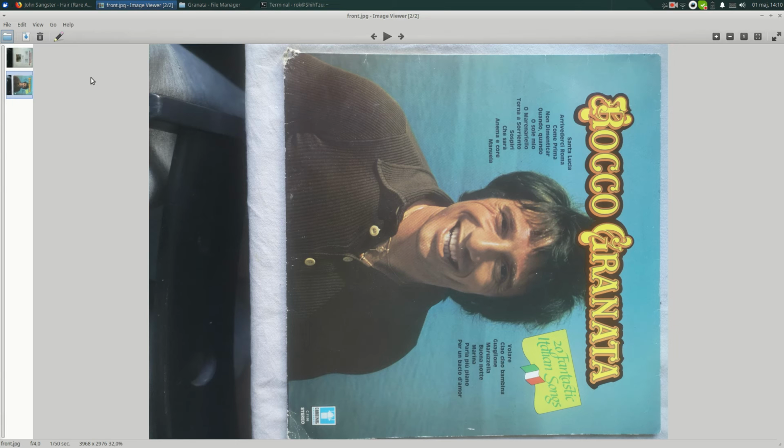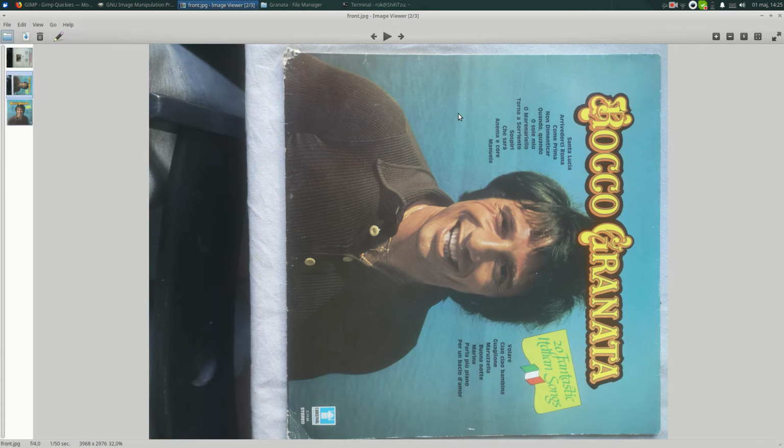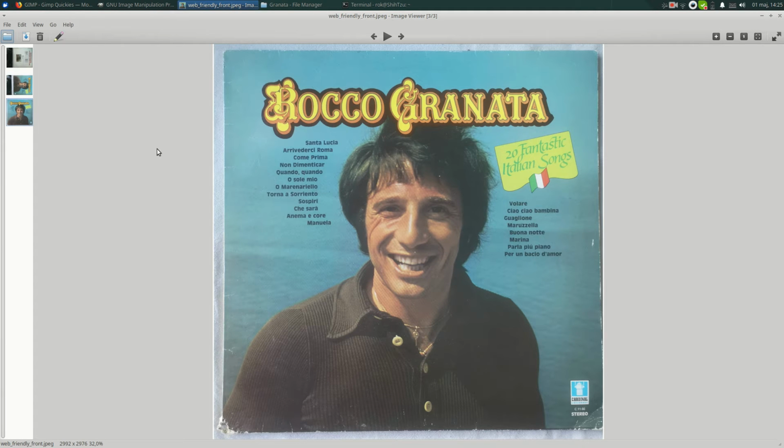And first, as you can see, I did it with a smartphone and they're not completely square, so I need to cut this thing here out and rotate it, as well as this one. So first I'm gonna do that. I'm gonna use GIMP. Alright, that was done. So I took this image, modified it a bit, and now we have this. This can be now embedded into a website.